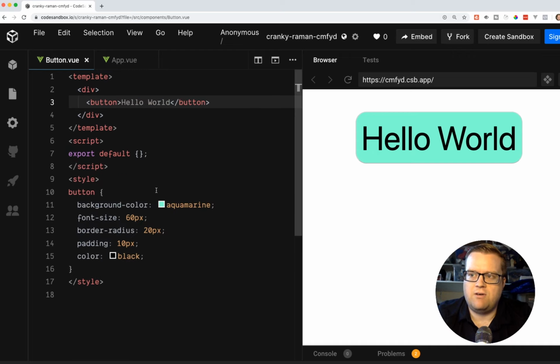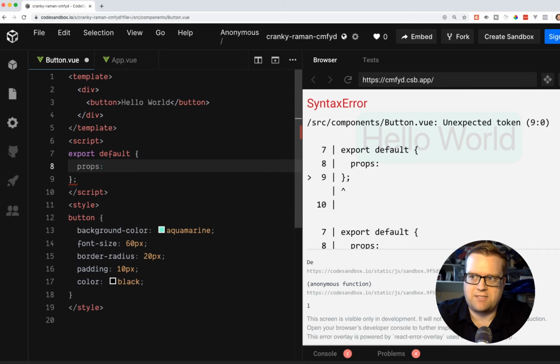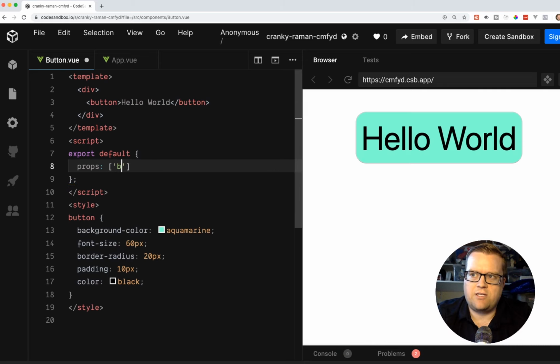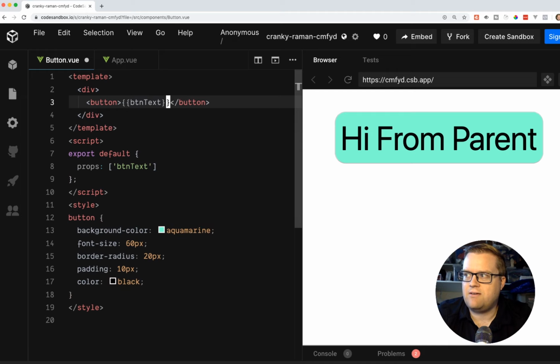Now in our button view, since we want to receive this from our parent component, we're going to use the simplest form of props. Don't worry about the error right there. We're going to do buttonText. Since we're using this inside Vue, not on the attribute of an HTML element, we're using camel case. Camel case means the first word is lowercase, every other word is capitalized. Now I can add this to the button, so instead of hello world here, I'll do buttonText. I'll save it. Cool, so now we have completed our very first props.